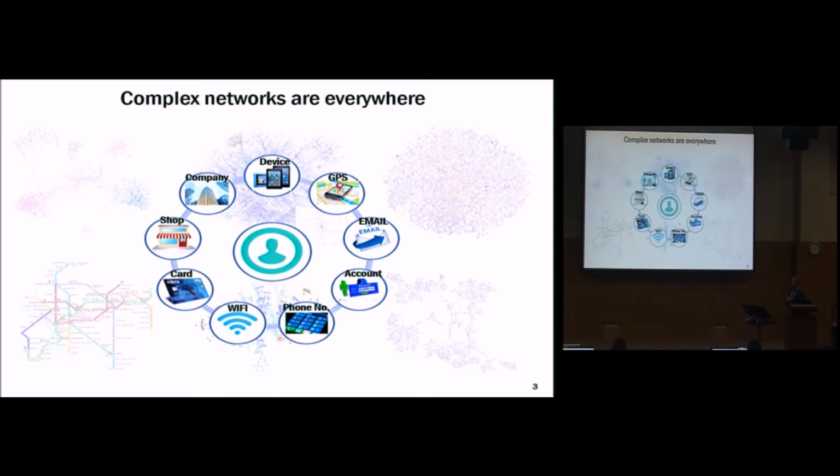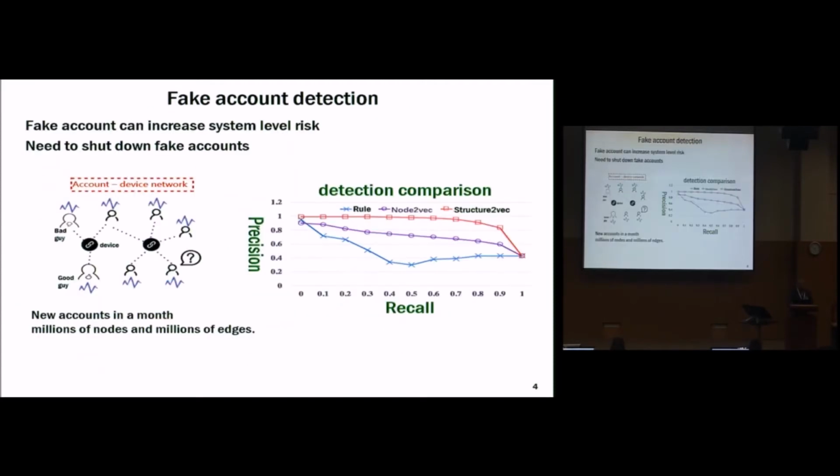Because there is a diverse range of people using this platform and a huge variety of shops, there are many different types of fraudulent behavior happening on this platform. You want to detect it. Typically, all these detection problems are detection problems on the network. Let me give you one example.